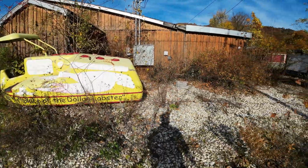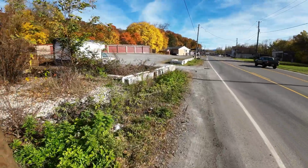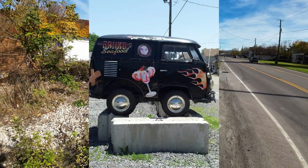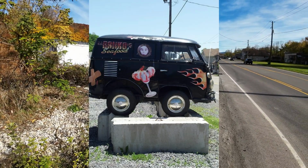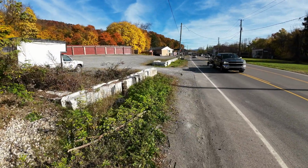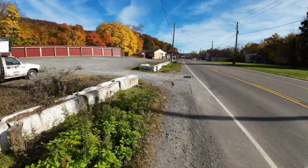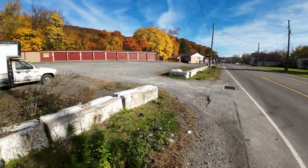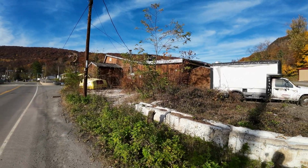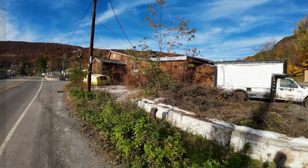But that is not the only thing that was here. Further over here, there was a little platform that had another vehicle. I'm actually going to show what shows up on Google Maps still. It's a little short frame van. It was a black van, and it was sitting on a little platform here right along the road. And it was really neat looking to see that. But that is some of the things right here on the side and the corner of the property that got the owners the guests' attention, the customers' attention. But there's more than that, so let's continue.